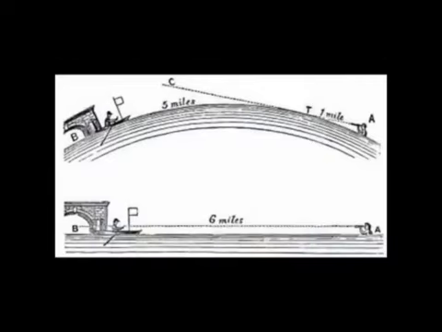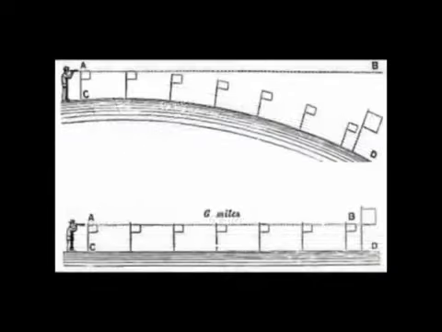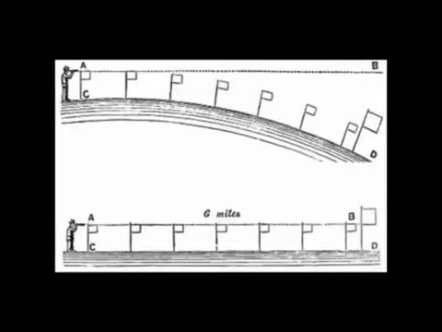Proof 63: In a second experiment, Dr. Robotham affixed flags five feet high along the shoreline, one at every mile marker, then using his telescope mounted at five feet just behind the first flag, looked over the tops of all six flags, which lined up in a perfectly straight line. If the earth were a ball twenty-five thousand miles in circumference, the flags should have progressively dipped down after the first establishing line of sight — the second would have descended eight inches, thirty-two inches for the third, six feet for the fourth, ten feet eight inches for the fifth, and sixteen feet eight inches for the sixth.